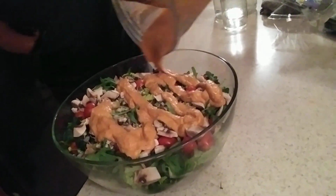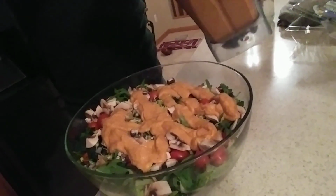It's so creamy. That's the good thing about this starter pack, is all your dressings are really creamy. Yeah, they're all pretty creamy. The nacho drizzle is a little thinner, but the other ones are all pretty thick. And it really depends. You can make it as thick or thin as you want, just by how much water you put in it. So yeah, it's good stuff.